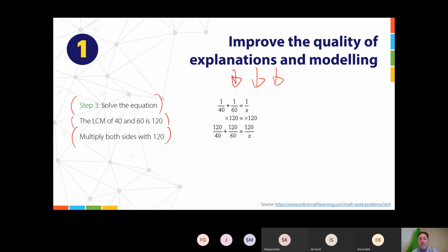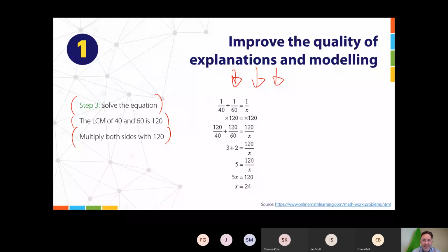Okay, so there are lots of ways in which we can break these things down. As you can see, I'm just animating it all through all the various steps to give us the answer that we want. And obviously x, therefore, is 24. There's a variety of ways we can do this.